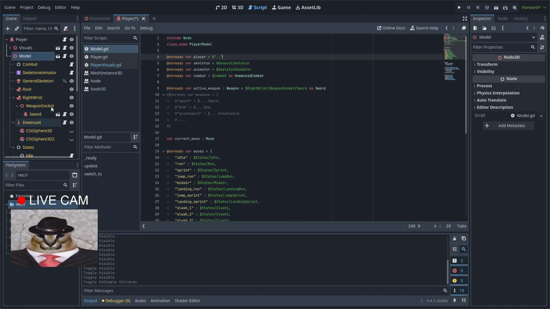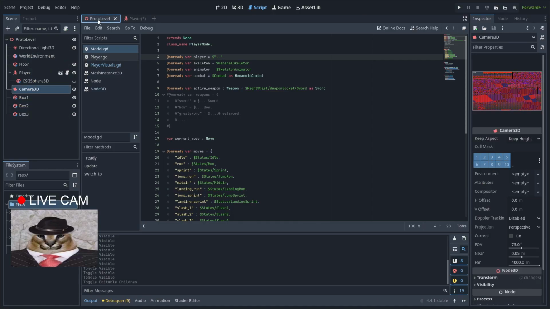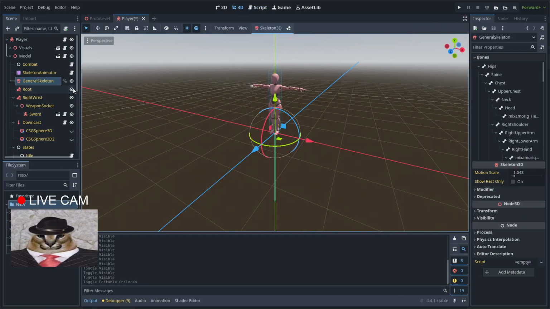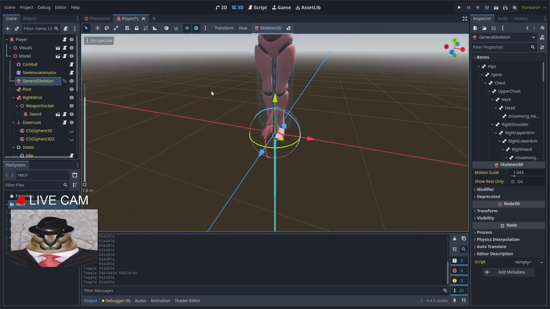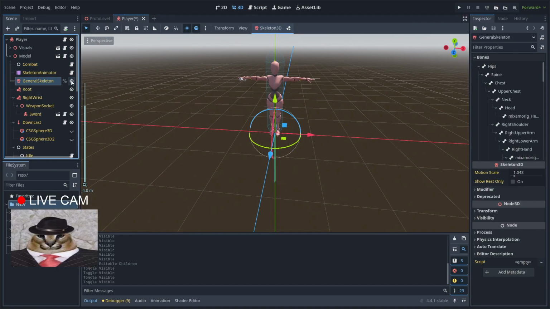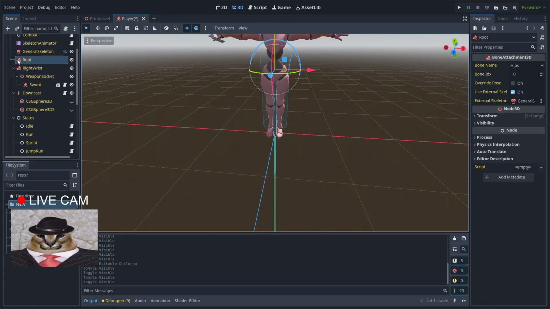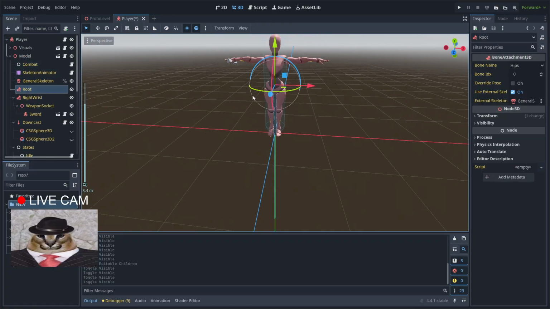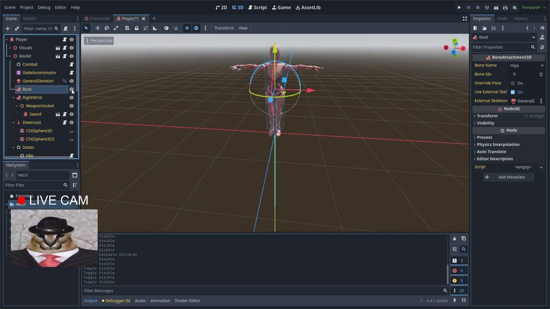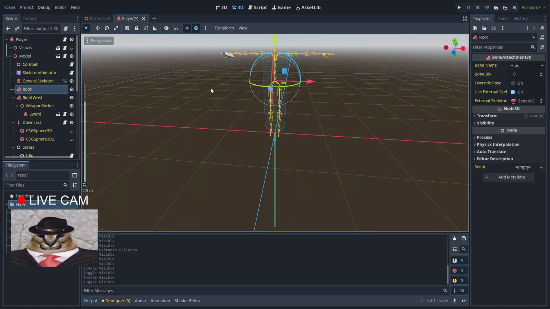Ooh, what the hell? Yeah, okay, let me check this out. What's this? Like this is the skeleton, okay. Got the animator, like that's the bone. Bone attachment 3D, okay.